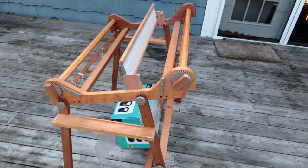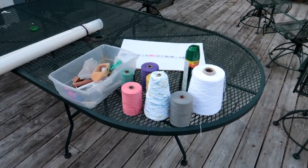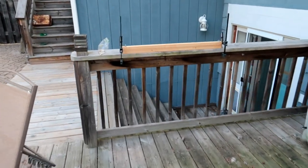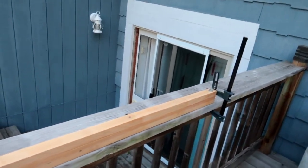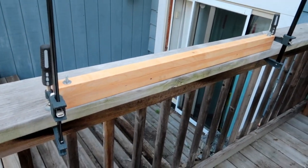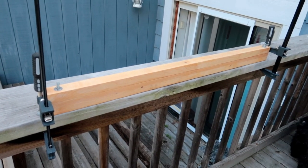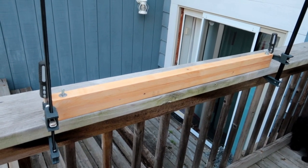Okay, the loom's all set up. My little table's all set up, including the bug spray. It is horrible here. And then over here, my warping bar is all set up. It is clamped to this railing. Please don't judge my yard. I've spent all my outside time on the front and the side yards and the food garden so far, but I will get it cleaned up.